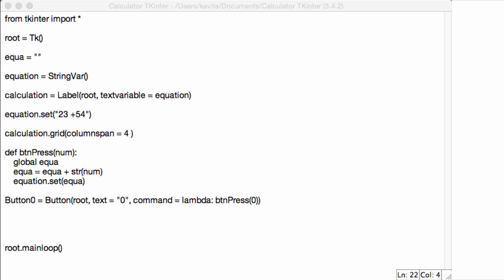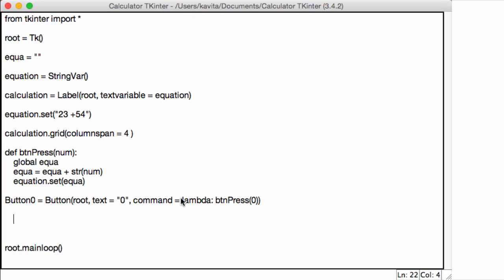Lambda works just like a normal function, except the lambda does not need a return statement. It always contains an expression which is returned, and you can put a lambda definition anywhere a function is expected. So it's basically known as the anonymous function. Don't worry about it. It enables us to pass in parameters for our button. So leave lambda at that. If you have any questions on lambda, you can ask them in the discussions forum.